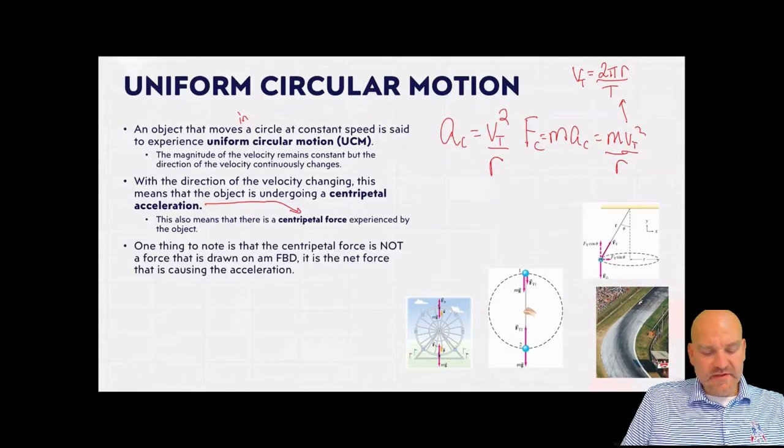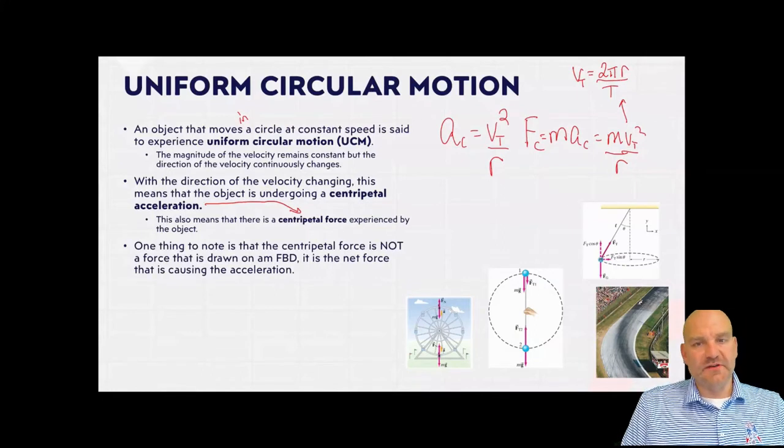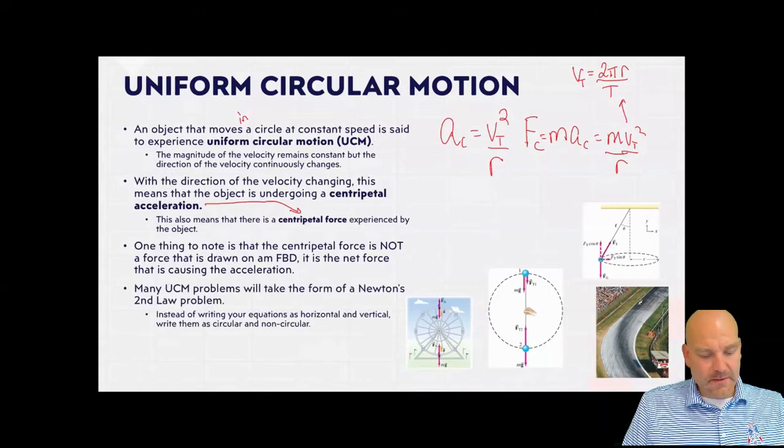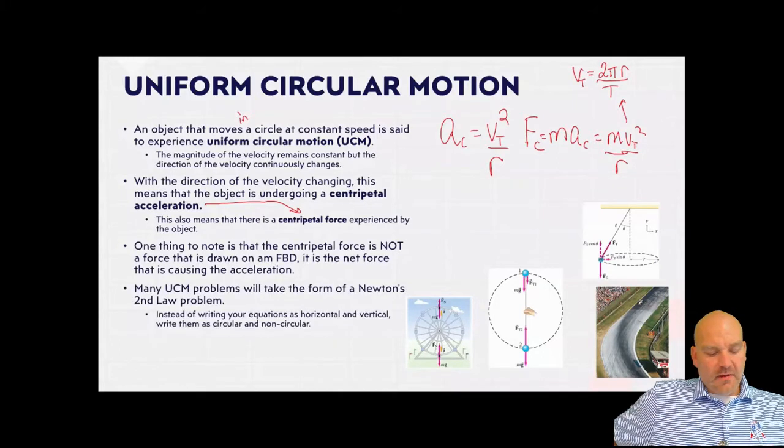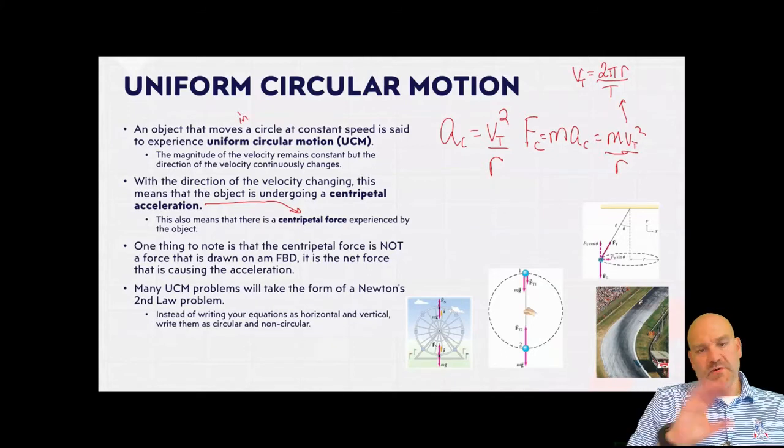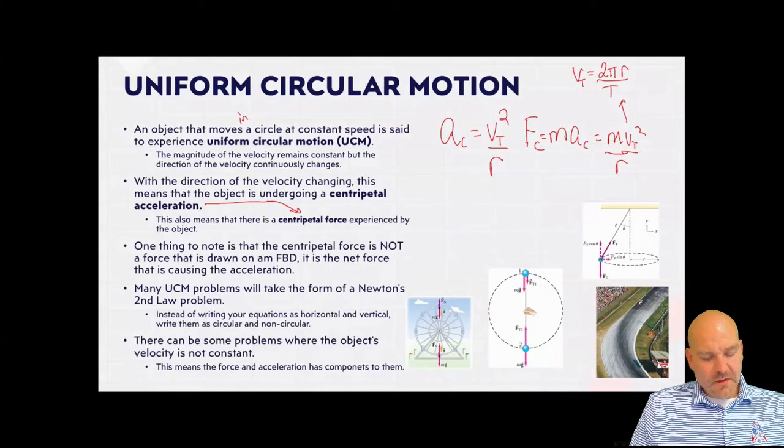So one thing to note is that the centripetal force is not a force that is drawn in a free body diagram. It is the net force that is causing the acceleration. So again, centripetal force causes acceleration. It is not a specific force. Okay. Now, many UCM problems will take the form of a Newton's second law problem. So instead of writing your equations as horizontal and vertical, you'll want to write them as circular and non-circular.